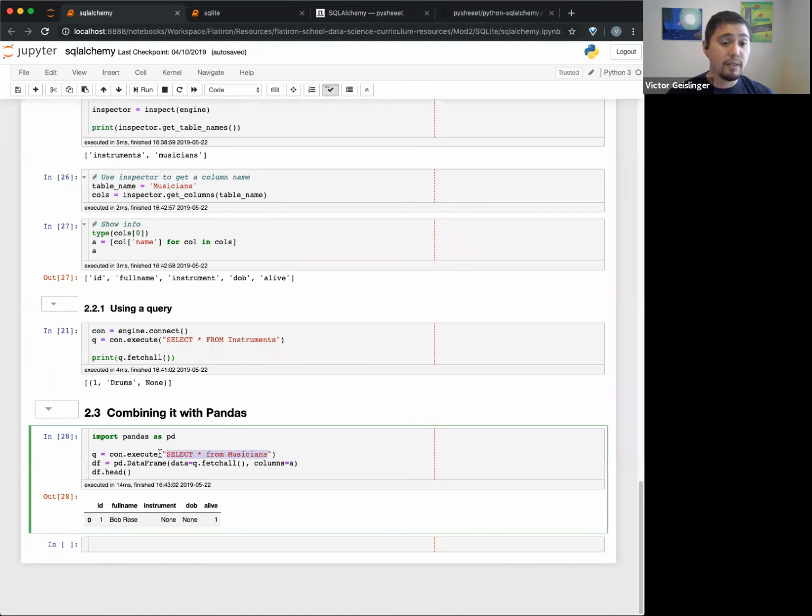However, if you have only a small number of people on there, but you have a lot of very complicated queries, and you have the server do all of that computation and then bring it over.